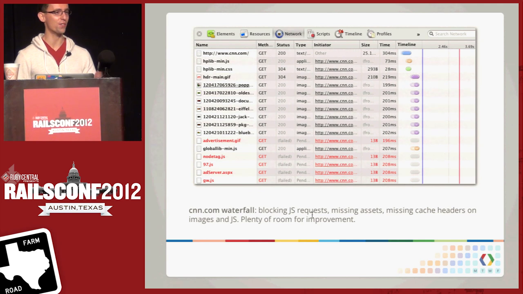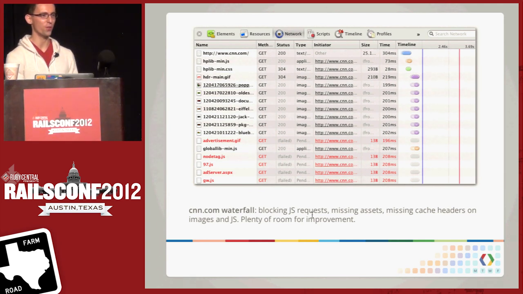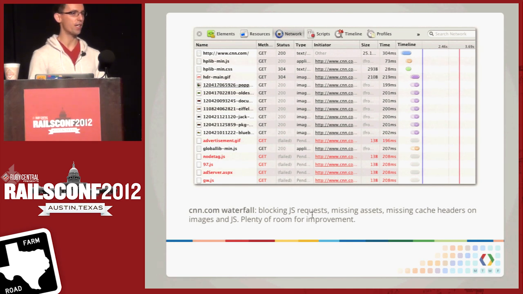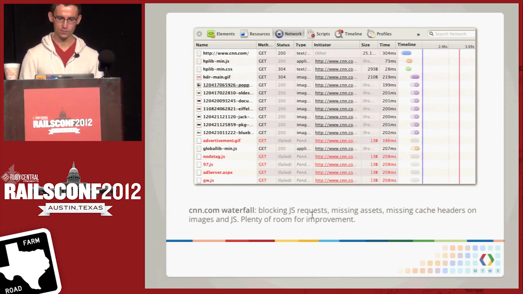And I'm not trying to pick on CNN. You know, my own page took 10 seconds to load, right? The CNN pages actually take, as you will see in a second, about 15 seconds to load. So they're actually doing a lot of things right, right? They're fetching a lot of resources and managing to get it to you fairly fast. Whereas my page has like an image and an HTML file, and it's taking me 10 seconds. So perhaps they should be giving this talk.